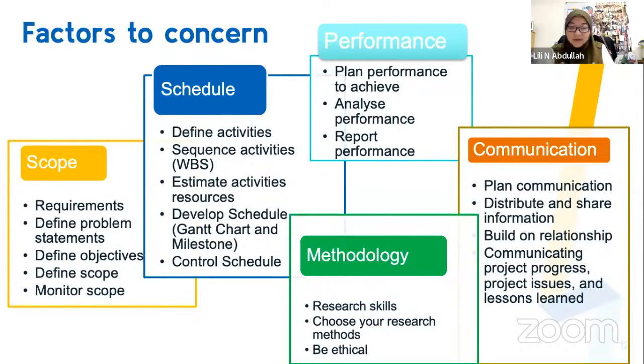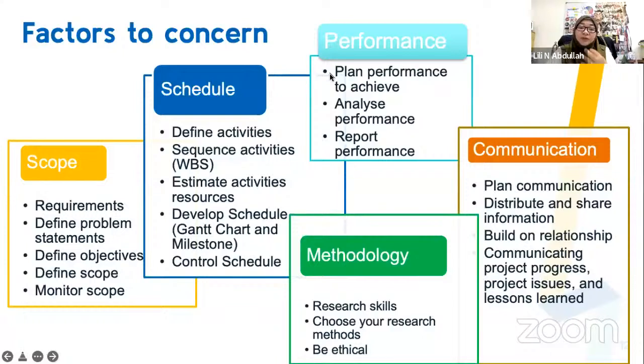A lot of things, and be ethical. If you have to apply for ethics approval, that means if you use animals, you have to apply for permission to use the animals and so on. If you have to use data from your participants, from your subjects, from your samples, you have to ask permission, and so on.